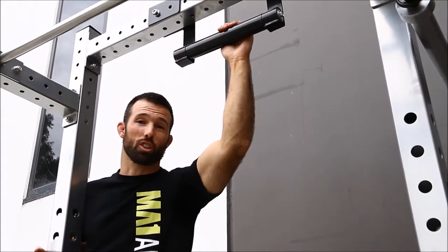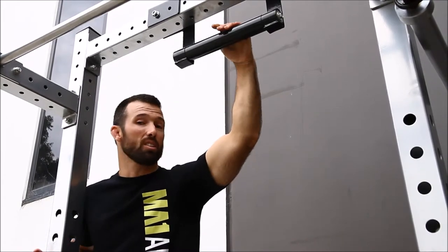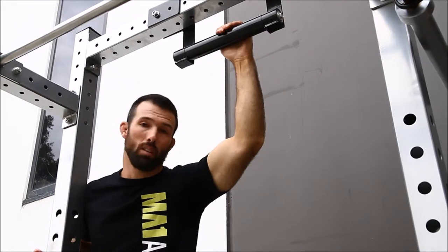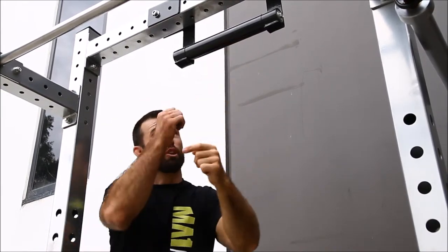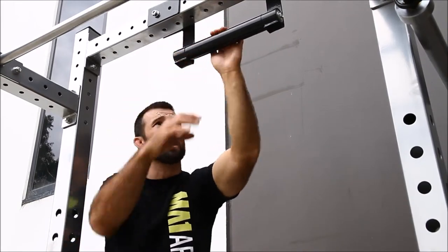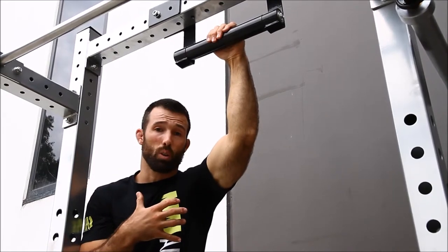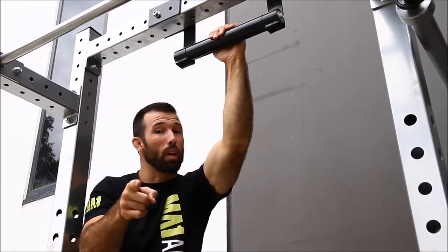The features just don't stop. Here we have our rope pulley attachment. This is fantastic when you're building up to doing full rope climbs. We have our rope on one side feeding all the way through the top and you pivot through pulling. Fantastic for developing your grip, bicep, lat and overall body core strength. This attachment and you equals win.